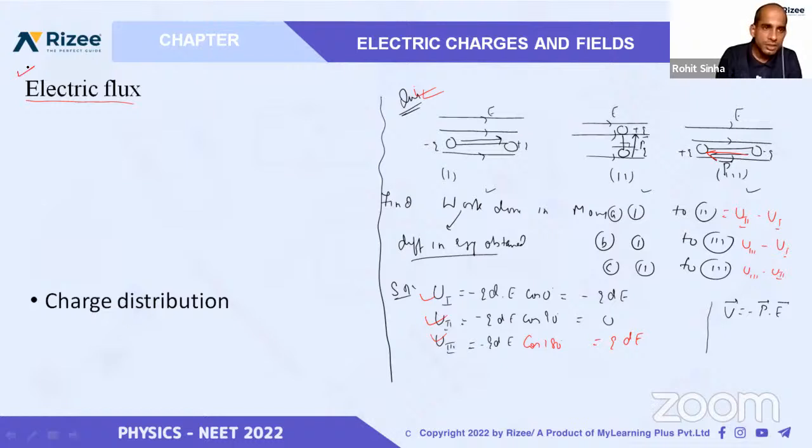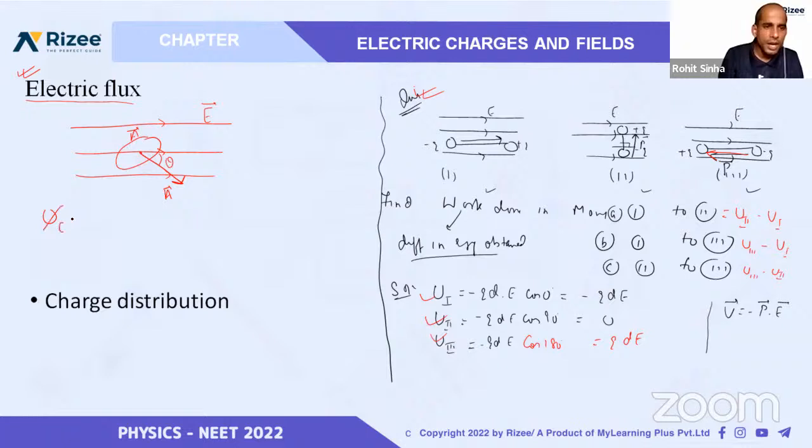Now we are discussing electric flux. What is electric flux? Let us suppose we are having an electric field like this, and we are finding the electric field density. What we do is draw some area like this. You know from class 11th also that area is a vector quantity, and the direction of area will be perpendicular to the surface. This is the direction of area.